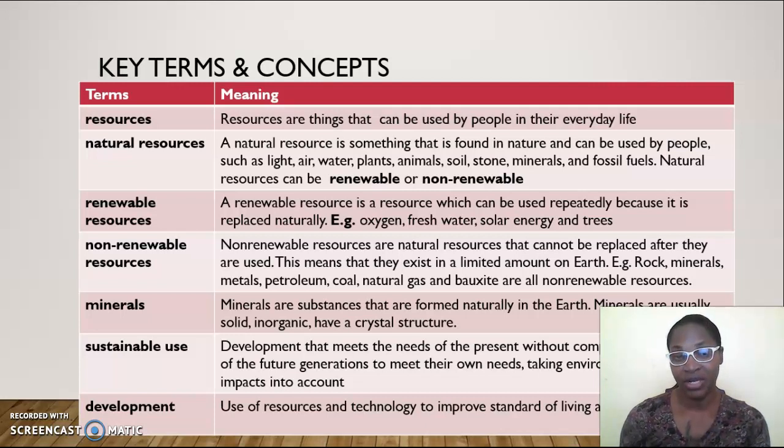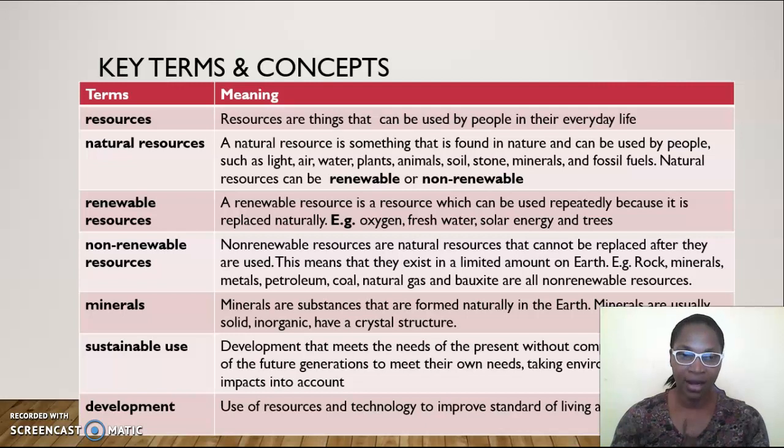Even though we may mistreat the forest, usually trees grow back and persons would be planting back trees. The same goes for the animals. They continue to reproduce. But the non-renewable resources now are like bauxite, coal, gas, etc. These things, once they are finished, that's it. We will not experience seeing those things or having them to use while we are alive. Maybe never again. So the renewable ones are the ones that can be renewed, can be had again, used again. Non-renewable, once they're finished, that's it for good.